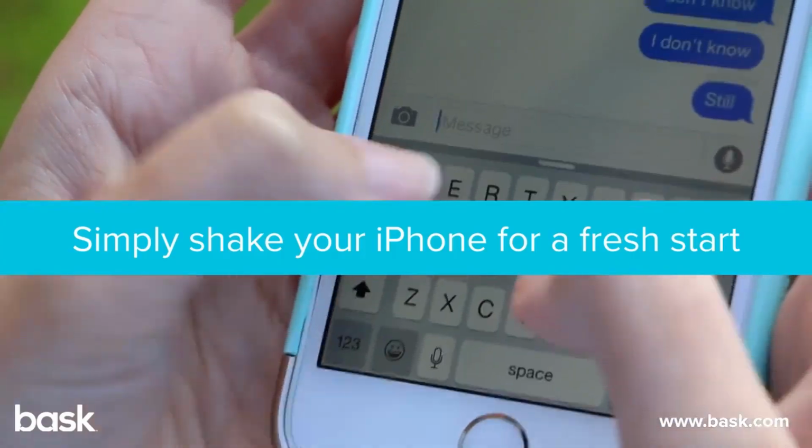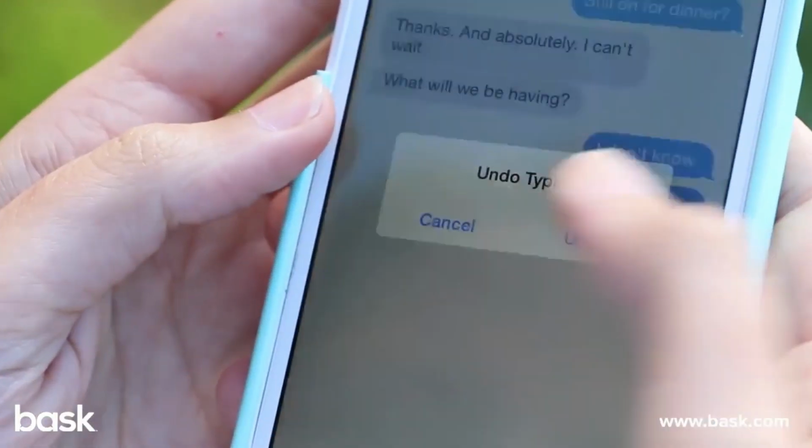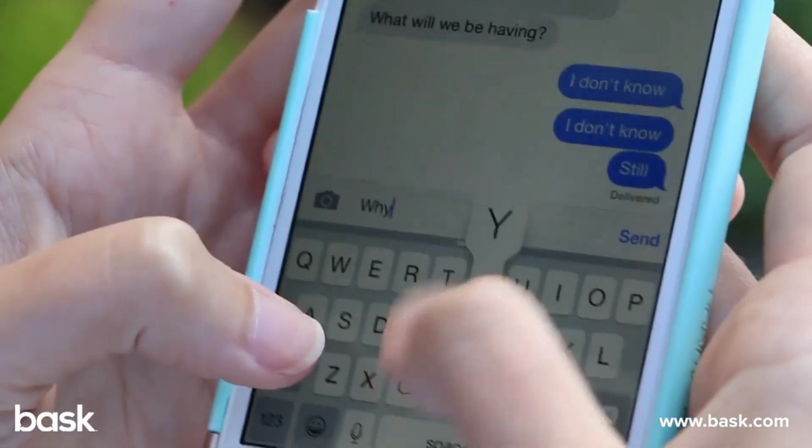We use gestures the most on our phones, whether it be pinching to zoom on Instagram or double tapping to like. And one of my favorite gestures ever has been on the iPhone, where you shake your phone to undo. And I think that's one of the most interesting gestures of all time.